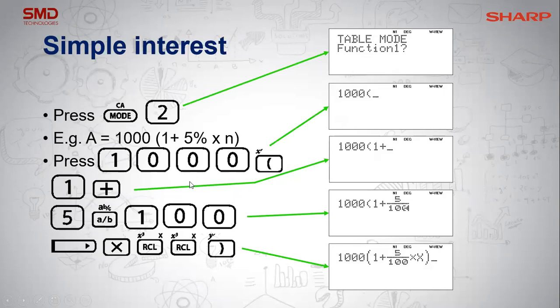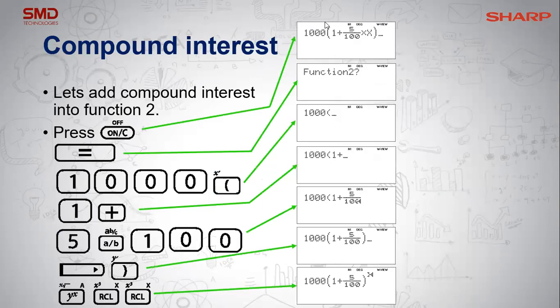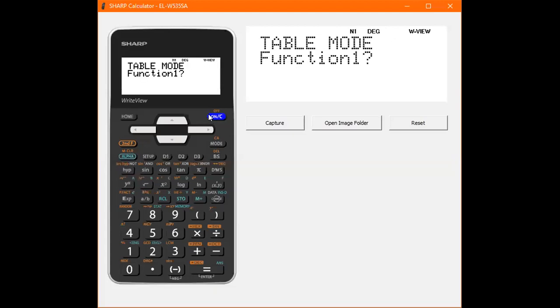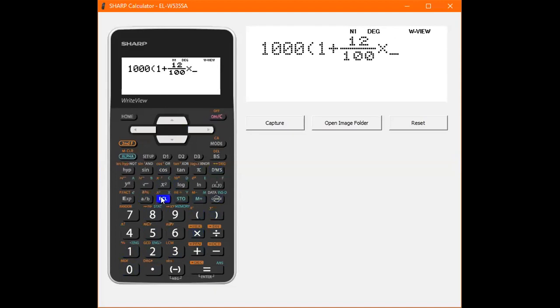Cool. Simple and compound interest. I don't know if there's anyone new here today who hasn't seen this before, but it's pretty cool. So I'm going to do both of them with you quickly at the same time. In table mode, function 1, we'll put a simple interest formula. So let's say we have 1,000 Rand, open brackets, 1 plus, and let's say our interest rate is 12% per annum. But we're doing simple interest, so it's just 12%. And then here we would multiply by our n values. So here I'm going to put in an x and simply close my brackets.